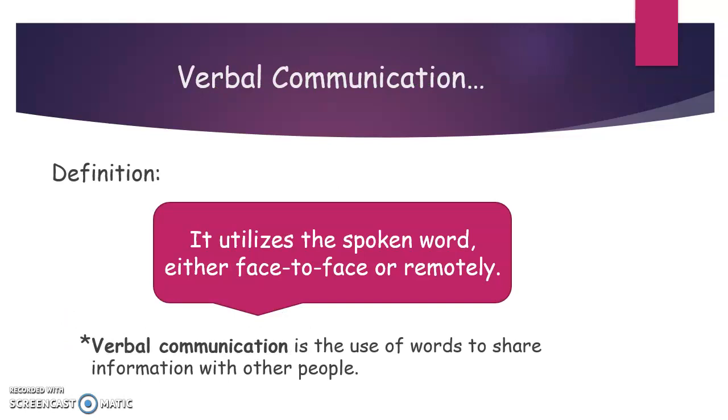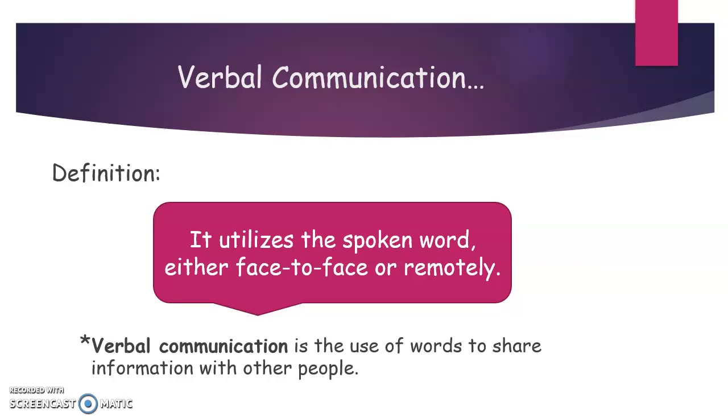Verbal communication utilizes the spoken word, either face to face or remotely. It simply means verbally speaking with each other, that is, using the spoken word either face to face or remotely. Remotely means what? On phone, on mobile phones, on telephones. So, using the spoken word face to face or remotely with each other simply means verbal communication.